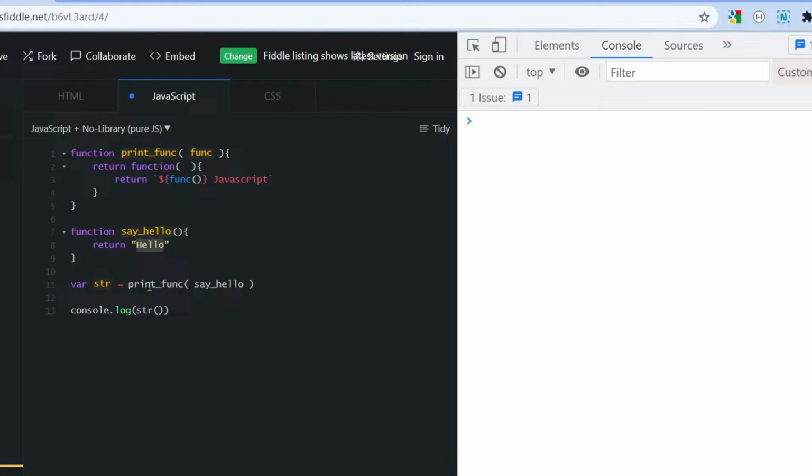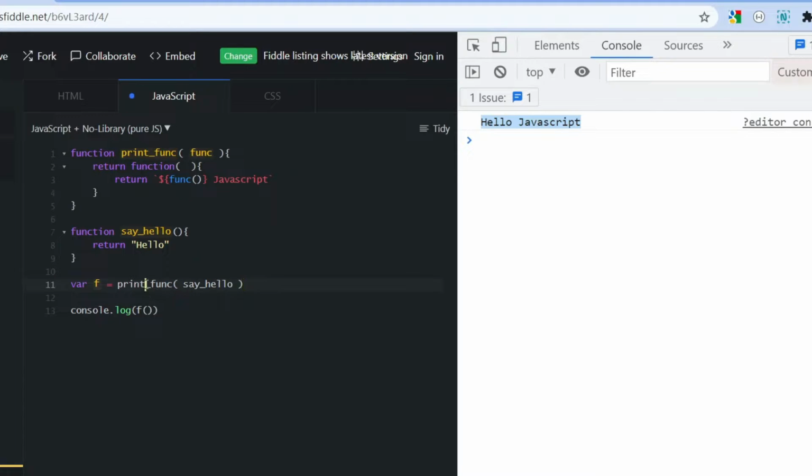So here below, we are actually passing the function object. Before this, the first one, we passed the output of the function, but here we are actually passing the function object. The function object is called and the output of the function is actually modified. So here you can see there is just a hello and we are adding JavaScript at the end here. So now the print function returns another function, and you can use this function like this also. You can just call this as a function, and now if I run this, it prints hello JavaScript.